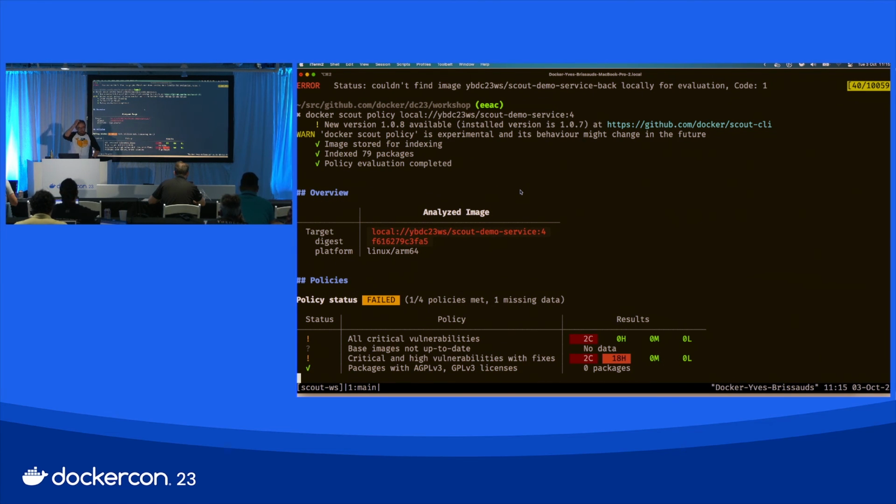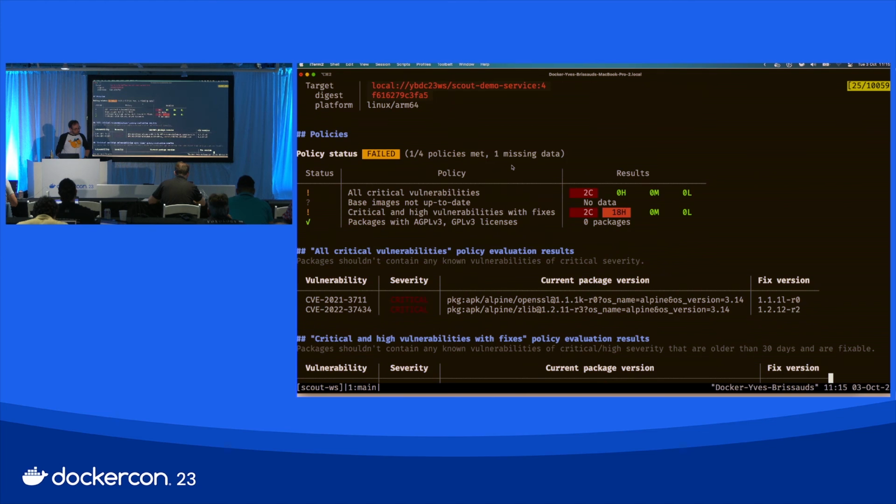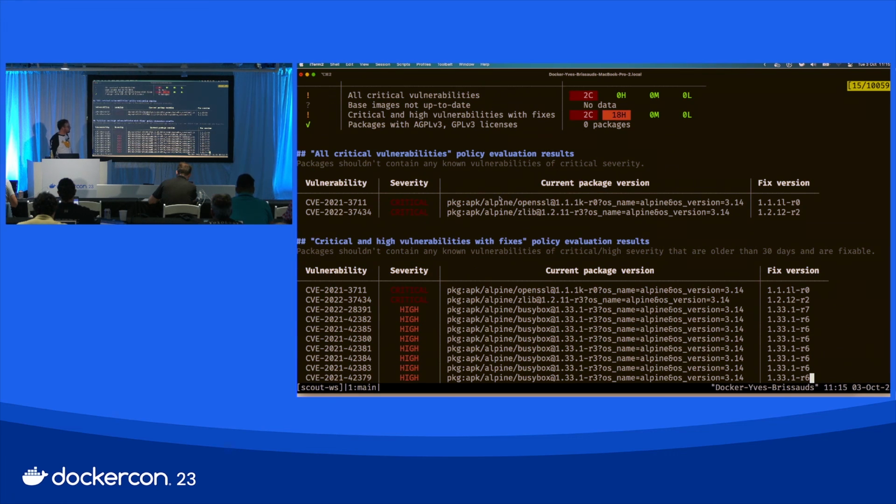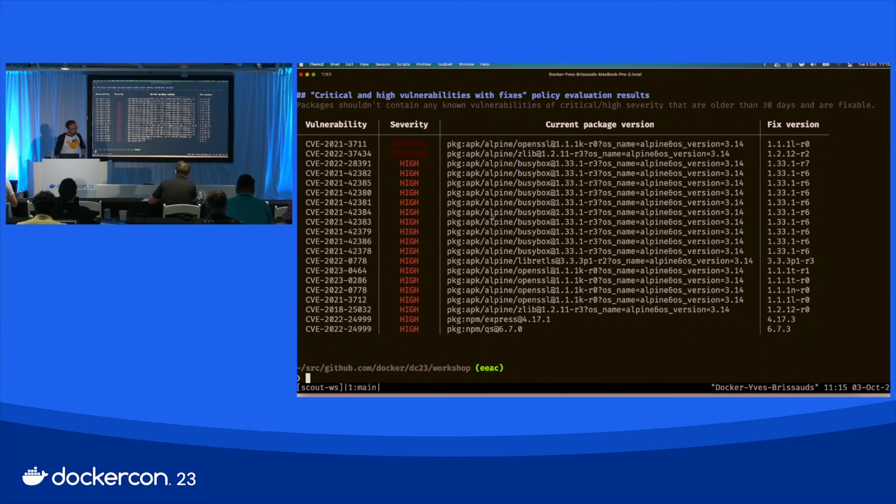Okay, so yeah, it will evaluate all the different policies we have. So we have four by default against my local image. And we have what we saw, this kind of summary of the policies. So yeah, it failed in that case. And we also have all the details. So you can even understand exactly what's wrong for each policy, like all the packages that contain some vulnerability. So you have that. This is just the current version, and you'll see later that we can also improve that.